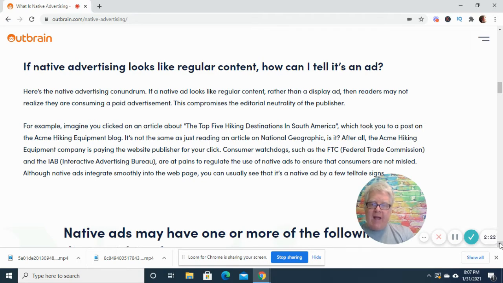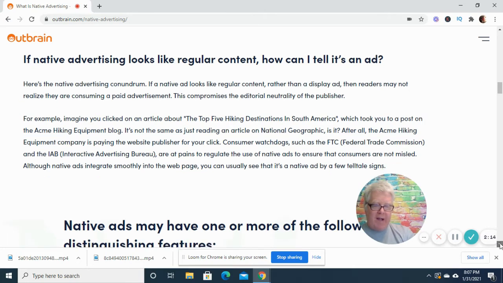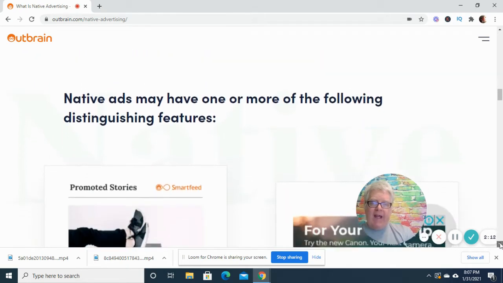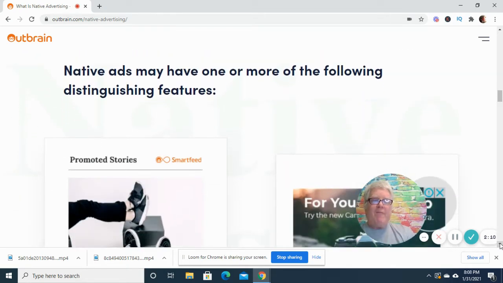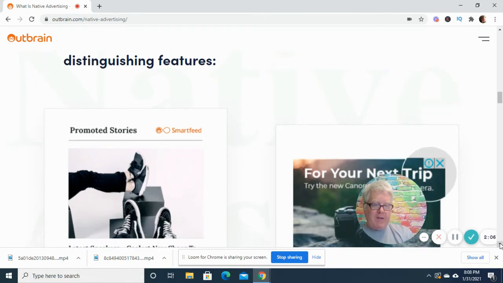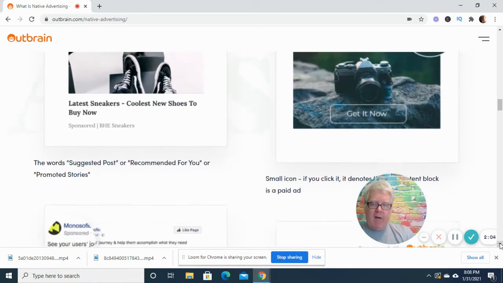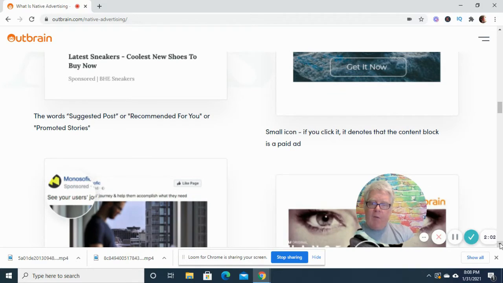Although native ads integrate smoothly into a web page, you can usually see that it's a native ad with a few telltale signs. Native ads might have one of the following distinguishing features. Promoted stories. The words suggested posts, recommended for you, or promoted stories.